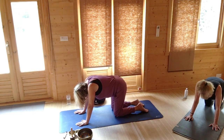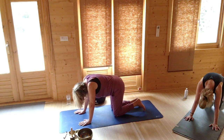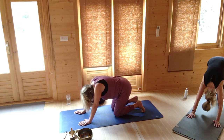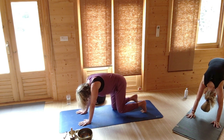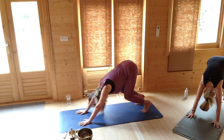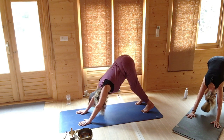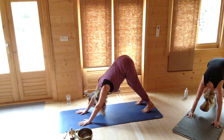And then next time you round chin to chest, tummy tucks in, you've got an option to come to downward dog. If you don't want to come to downward dog, then either come to puppy again or come to cat cow. But otherwise, if you want to come for your strength building downward dog, come off your knees, lengthen your back, and then begin to lengthen your legs. So you can walk the dog by bending one knee and then bending the other knee.